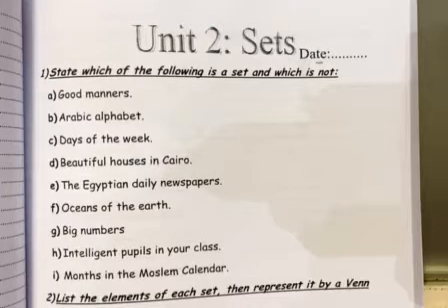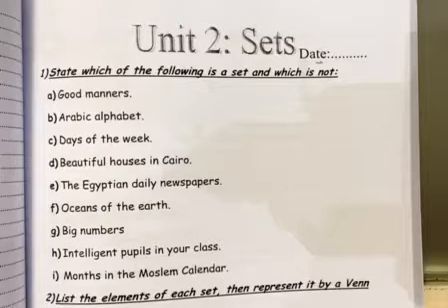What is the meaning of a set? A set is a group of known objects, known to all the people, and I can define it clearly, like the oceans in the world. I can name all the oceans in the world, like the mountains in the world, like the seasons of the year, like the months of the year, like the odd numbers, like the even numbers. All of those are sets.